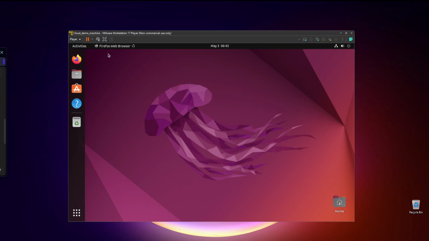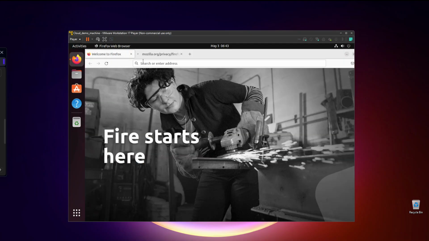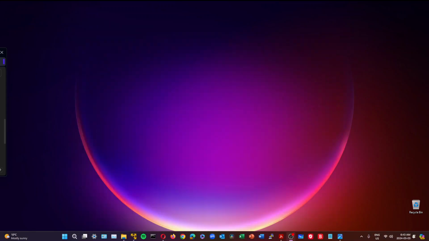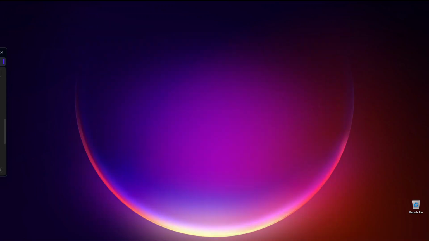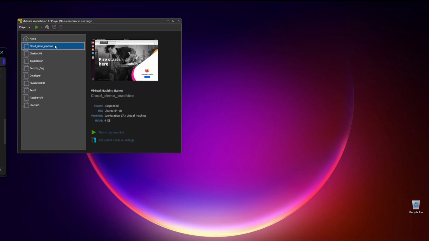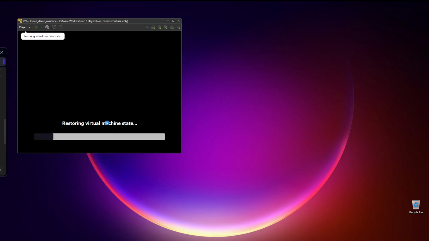The other thing I really like about virtual machines is that you can always pause them at any point. So for example, here I'm going to fire up a web browser, and then let's just say for whatever reason I need to pause my work. I can always just pause the machine, and you'll see that it completely stopped there, but then I can reboot it back to its same state. So for example, here I have my virtual machine, and when I select this, you'll notice that it's actually been frozen into this state. And if I were to run it again, it's going to boot back to the place that I was before.